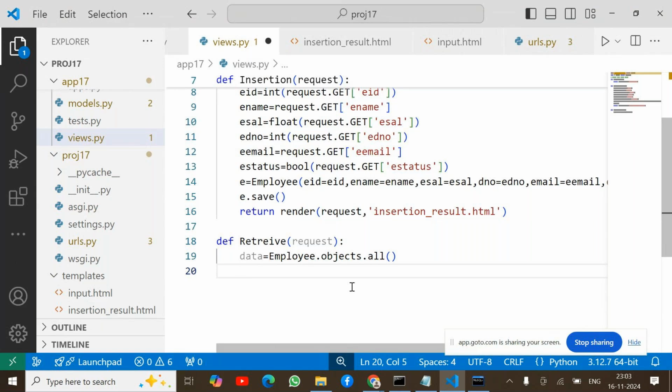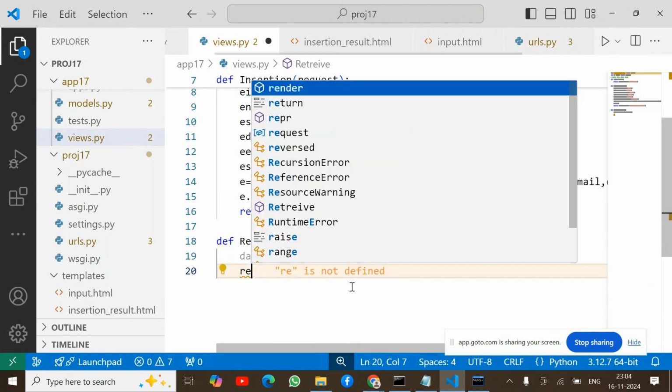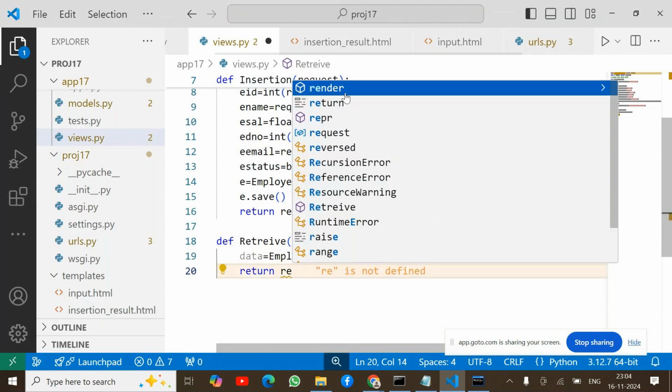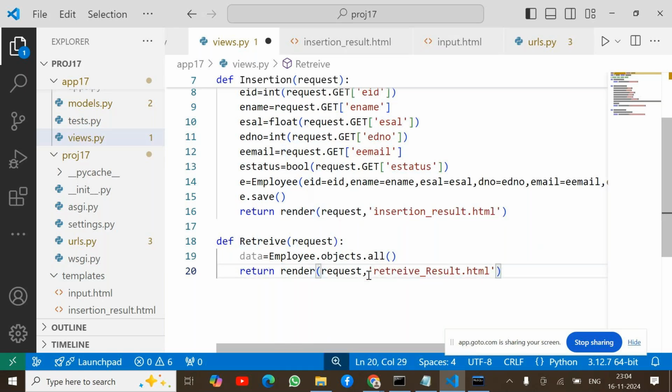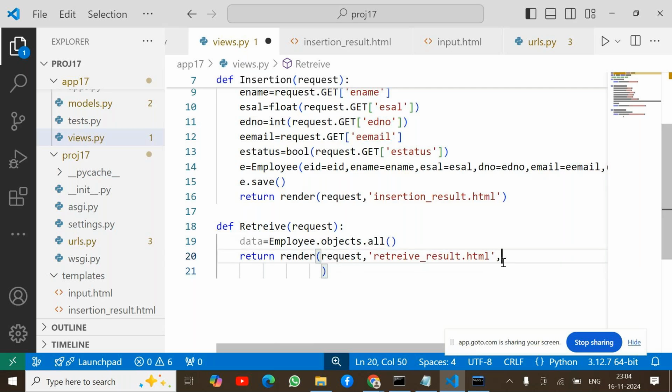Next, observing very clearly: return render, request comma retrieve underscore result dot html, and the context variable records and here data.